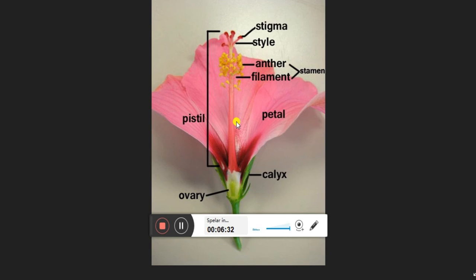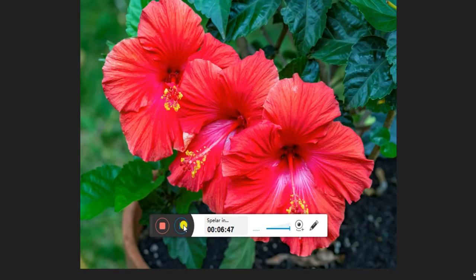And apart from that, the extra ones, they are the pistil and the calyx. Sorry, the petals and the calyx. The petals and the calyx are the accessory ones, whereas the androecium and the gynoecium, or the stamen and the pistil, are the essential ones.